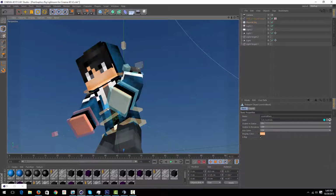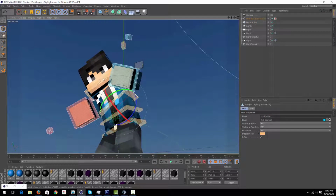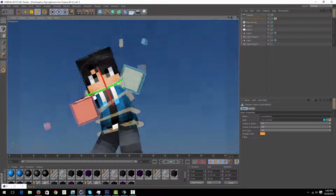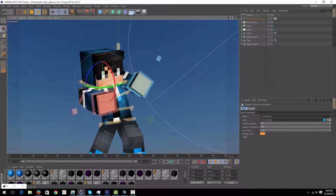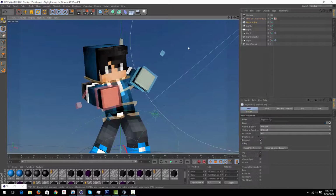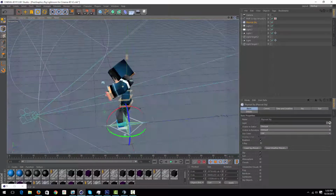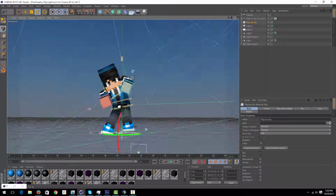So right now I'm just making it look like he's sort of... I'm not sure what I'm trying to do. There you go, he's doing a little dance. And then again, you can add a background and other things, but basically that's all you do. Stuff like that.